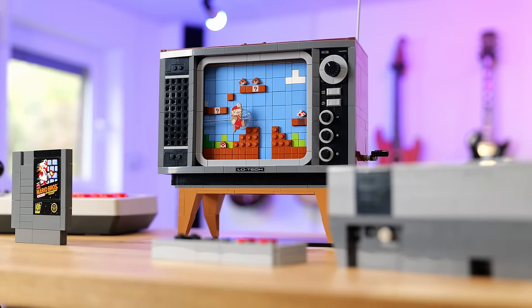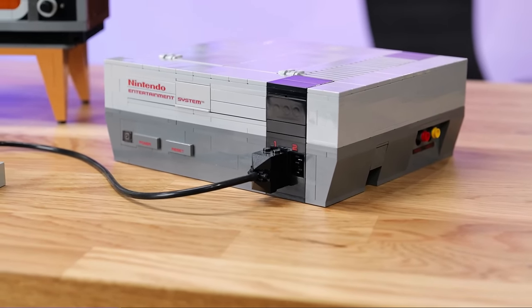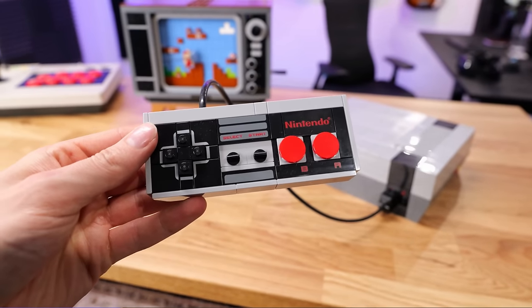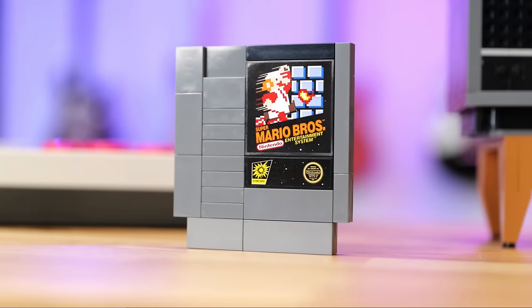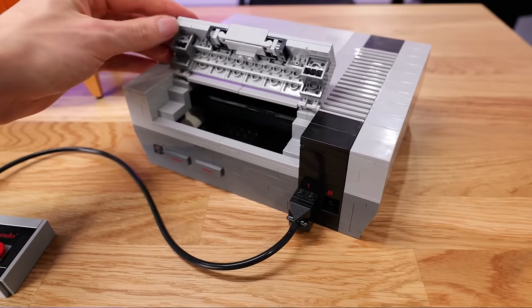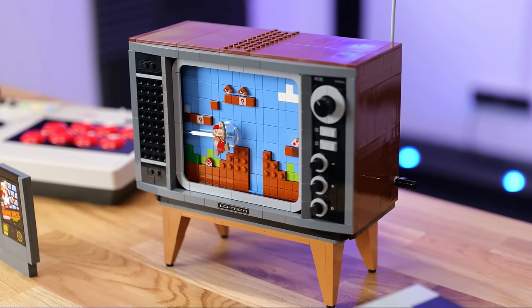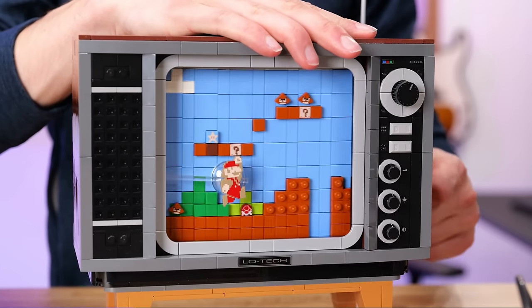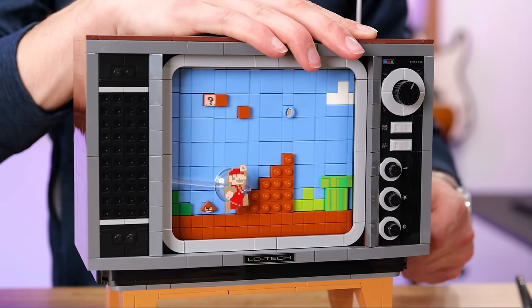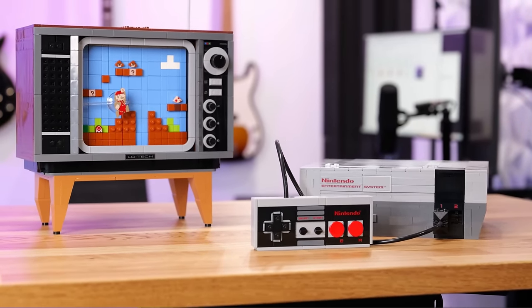By far one of the coolest products in this entire video is the official LEGO Nintendo set — the Nintendo Entertainment System. This costs around $230 and it's worth every single penny. Not only do you get a super cool recreation of the NES console itself, you also get a really awesome controller that plugs into the front of the console. There's a game cartridge which is a copy of the Super Mario game that you can put inside the console just like the authentic one. Where it gets even crazier is the console has its very own TV with a crank at the back that moves Mario around the display as he traverses through a real life level. It's completely unnecessary, but also justifies why the set is quite expensive.